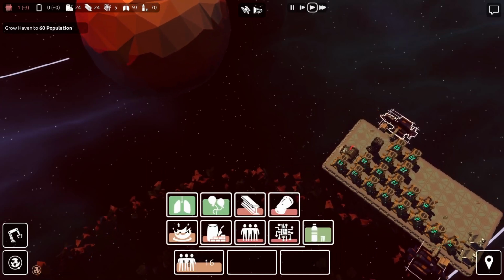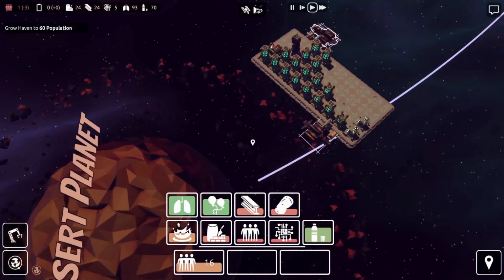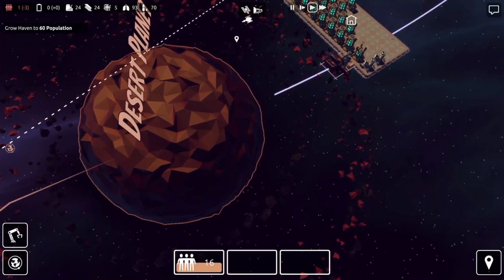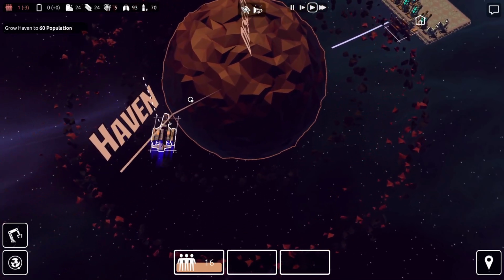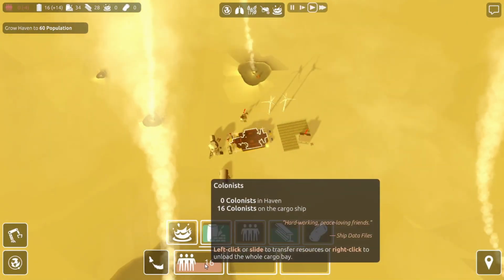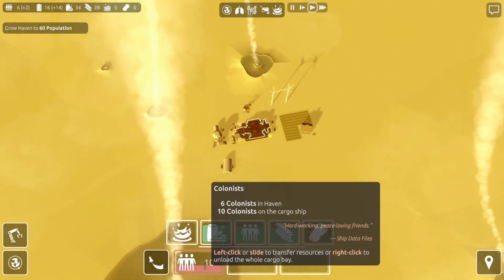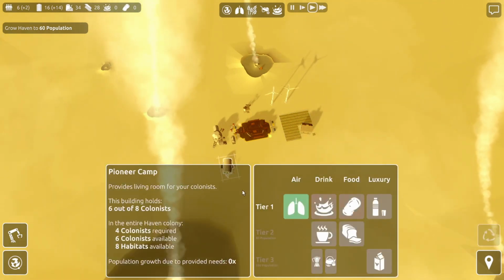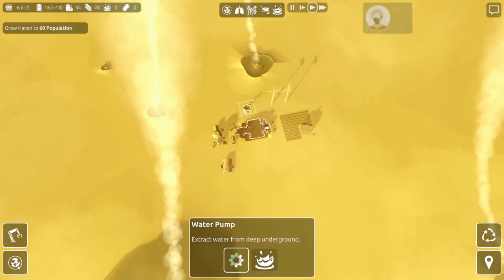Alright, 16. It was not a full cryopod. I thought it was 16. It's 24. Let's get 16 down there. Down to Haven. All right, so everything is full up. We have two colonists. Two colonists, okay.